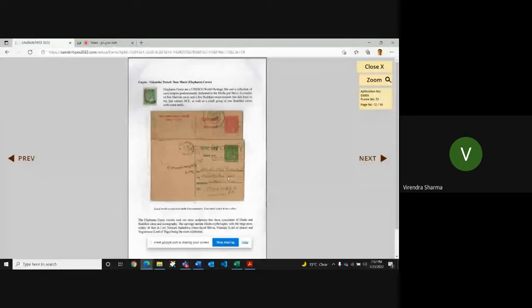Let me share this screen. I have opened a few things. And regarding pictorial cancellations, ideally, how much should we use in our whole exhibit? Balancing is a very important aspect. You should not make your exhibit mostly from that. At the same time, you should not ignore that subject.